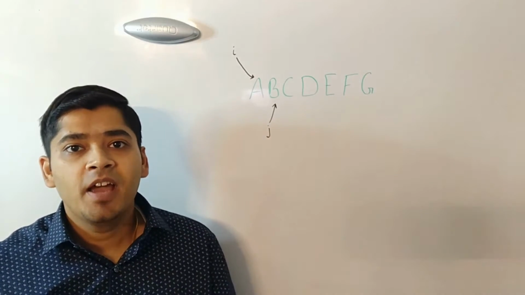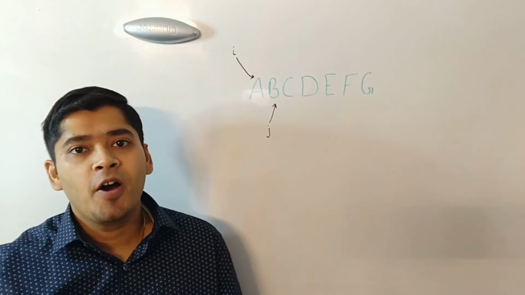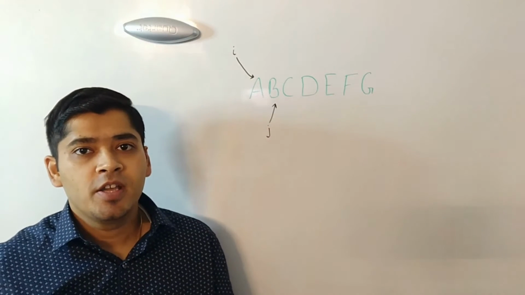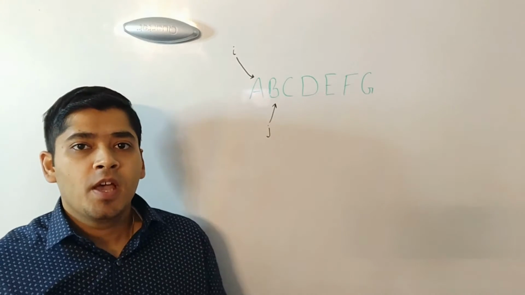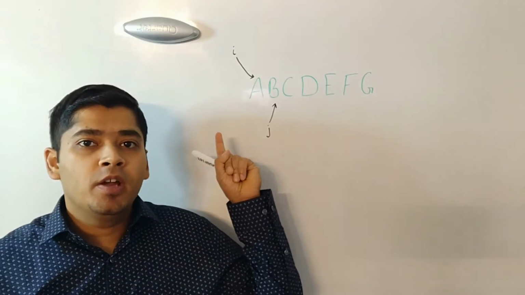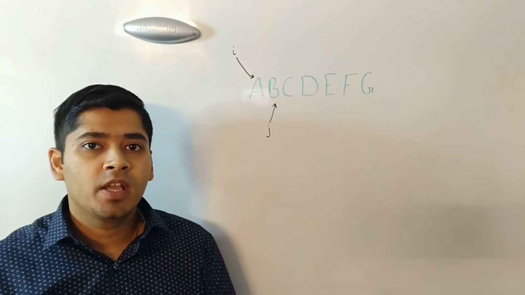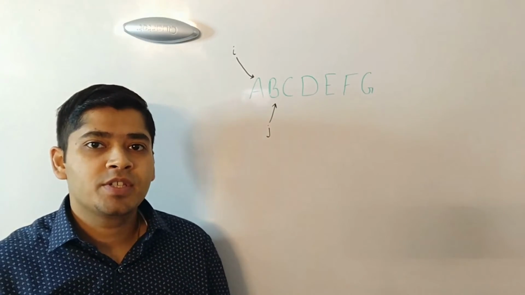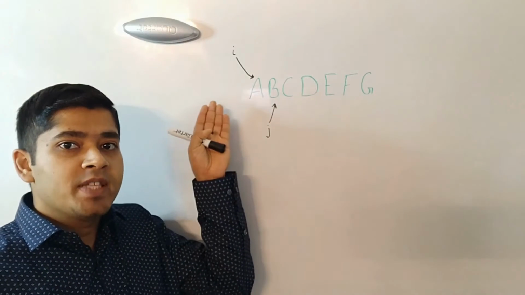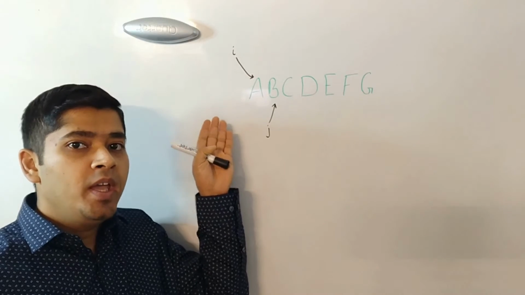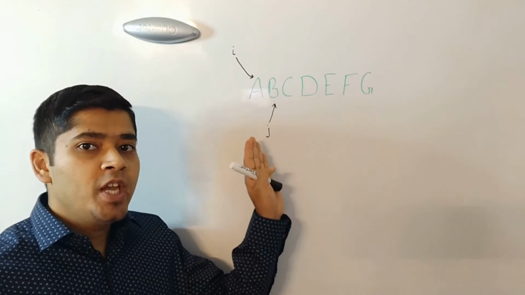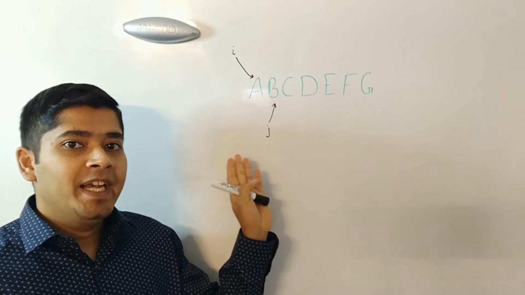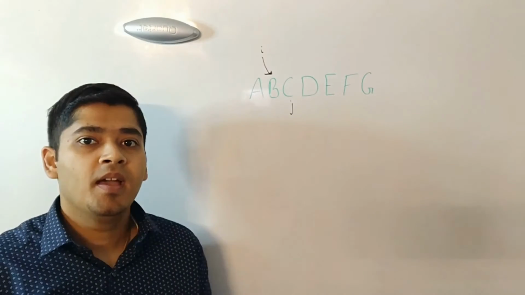The easiest and most brute force way of finding whether all the characters are unique or not is to have two for loops. Our i loop will run from 0 to the end of the string, and the j loop will run from i to the end of the string. So for each i, for example, i is pointing to A, we will use the j loop from B to G to find out if we find A anywhere in the string.